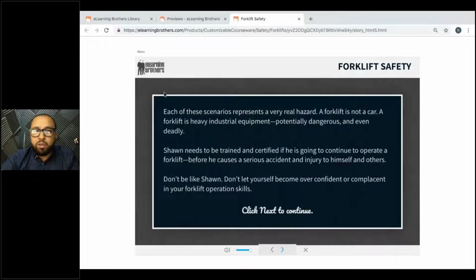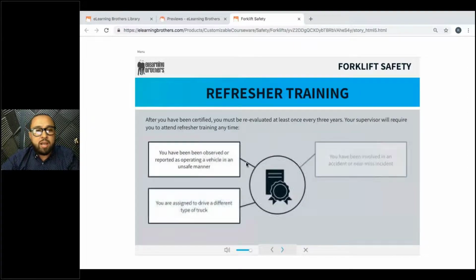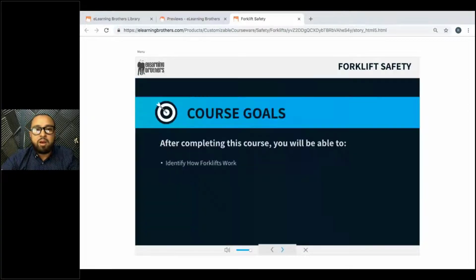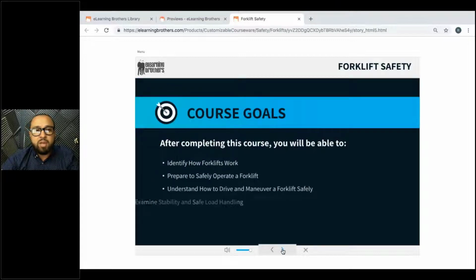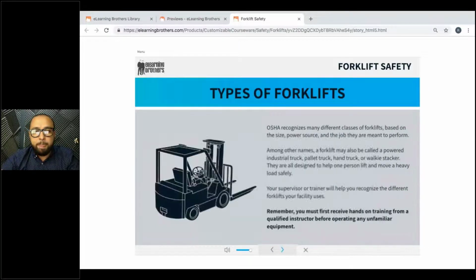You can swap out the logos, you can change the colors, font styles, insert new images, cut out characters. You can plug in new games, quizzes, interactions. That plays hand in hand with some of the resources that we have here at eLearning Brothers, such as our template library, our cutouts, and things like that. So it allows you to tweak this and make things customized to your team and your organization.